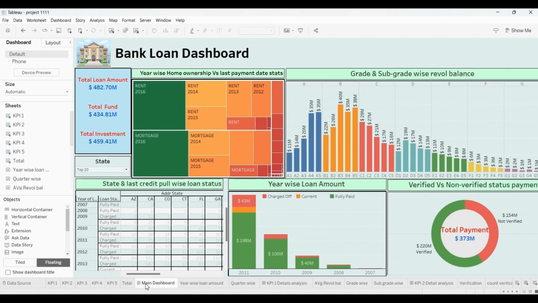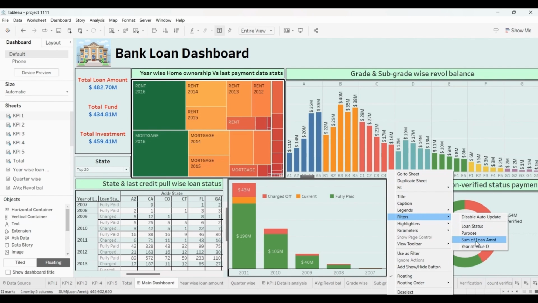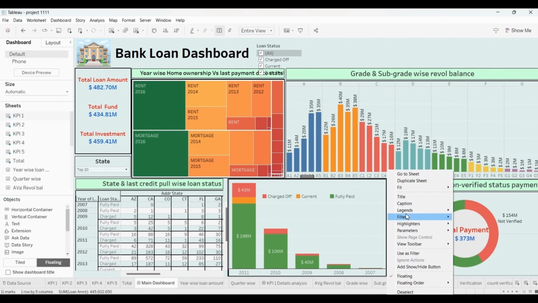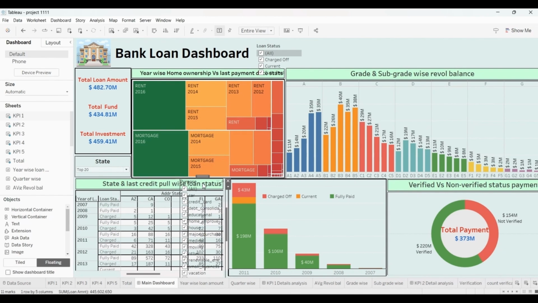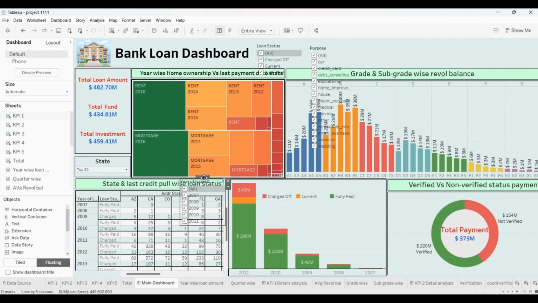I'll keep it. Okay, go back to our main dashboard. From here also select the KPIs to which we have added the filter. Like in this one we have added year-wise loan amount. Click on this arrow, go to the filter and select the filter which we have selected, like first loan status. It will be here somewhere. Just drag it wherever you want to put it. Later on we will do the formatting. Same goes for the other one, the purpose. I'll drag it from here and keep it somewhere here. And then the last filter we need, the year of issue date. This one also we can edit somewhere else. Let's do some formatting how we need. Multi-value dropdown will be fine.